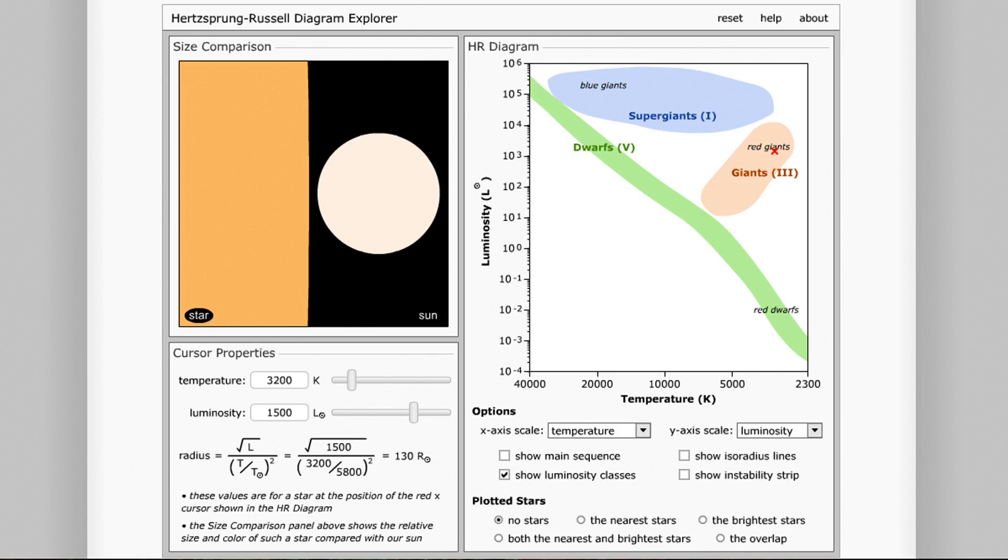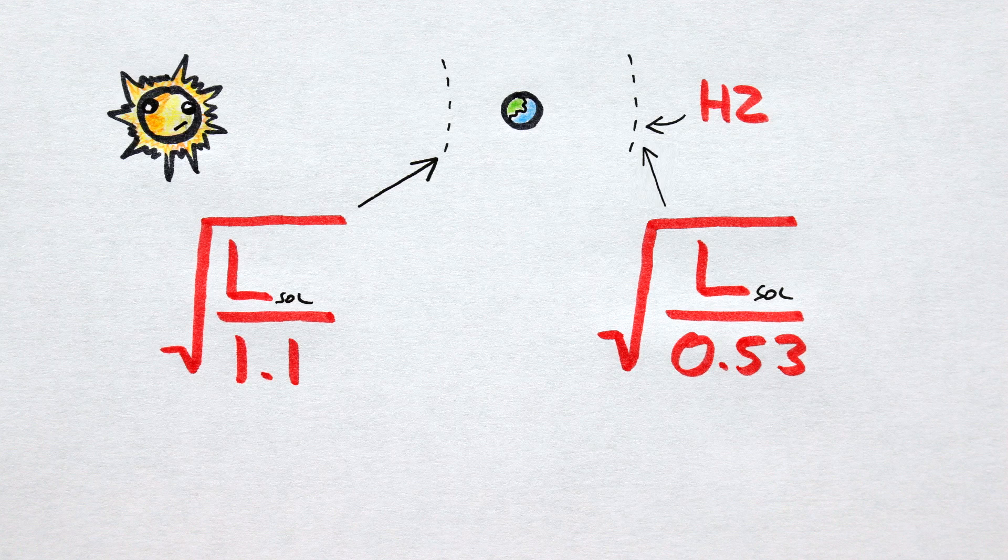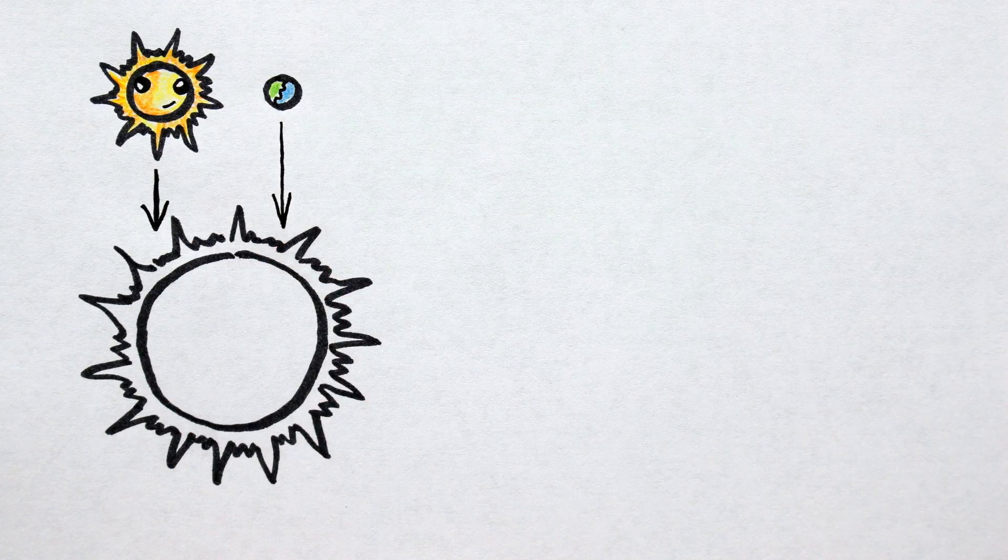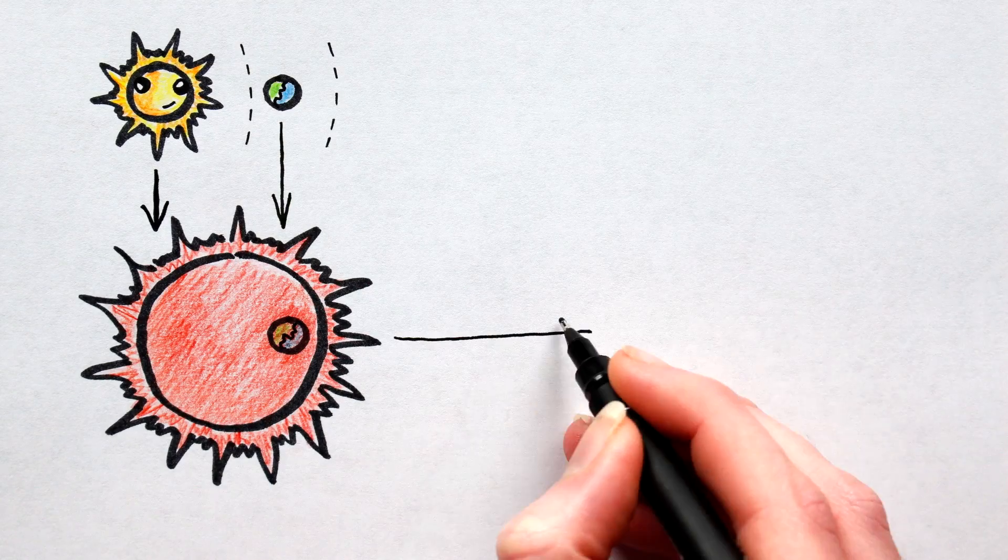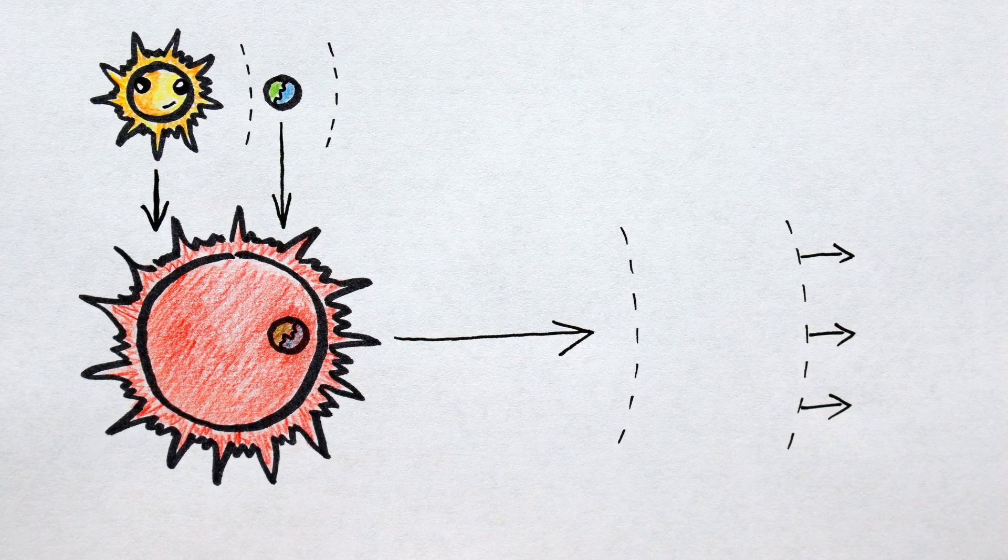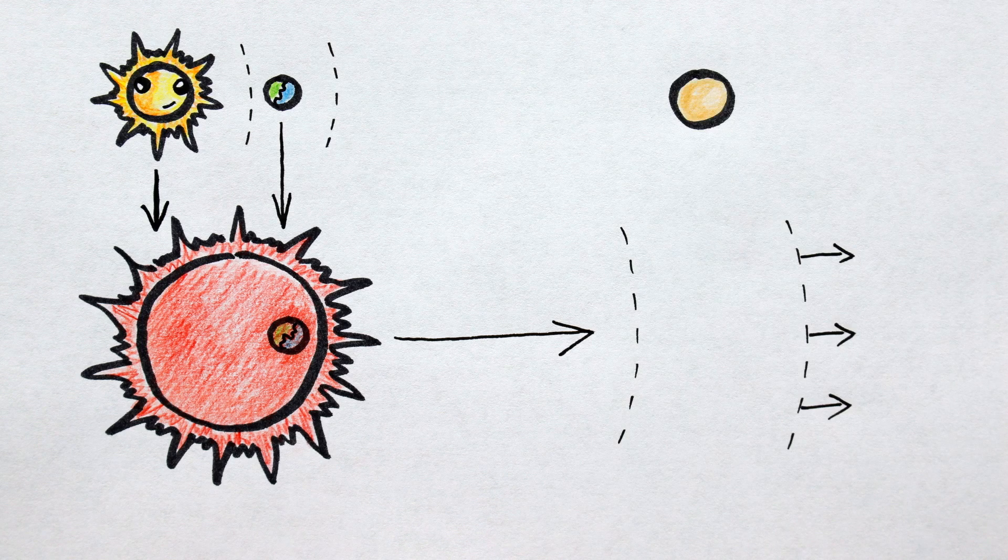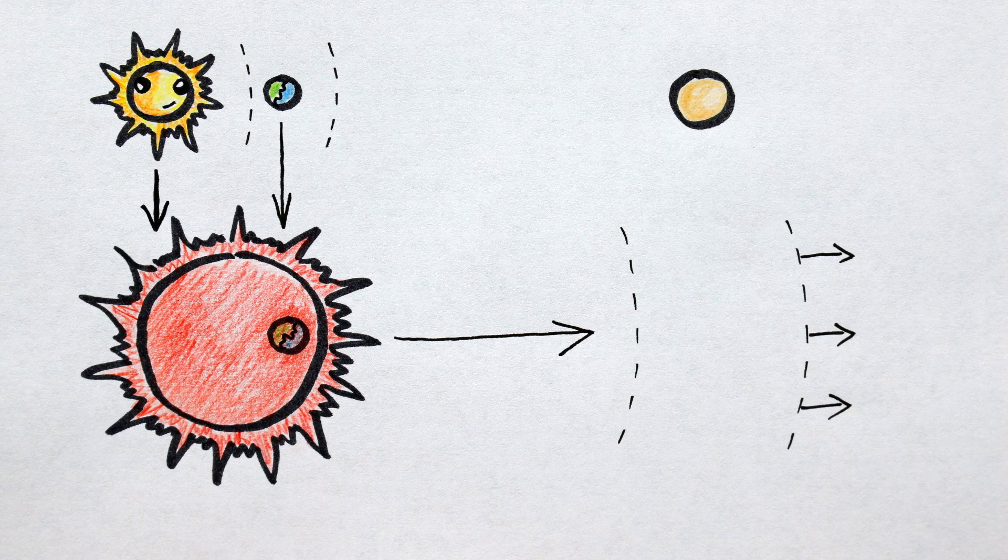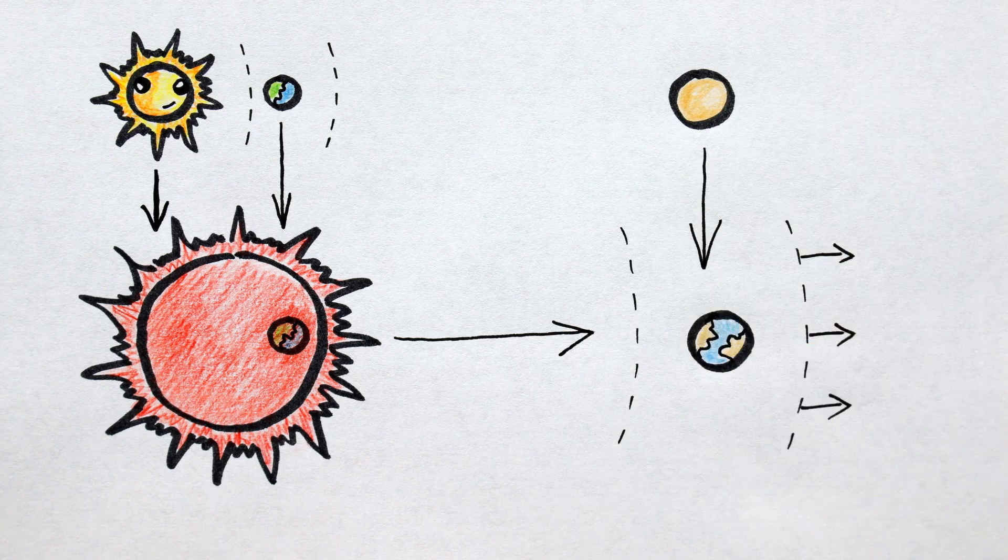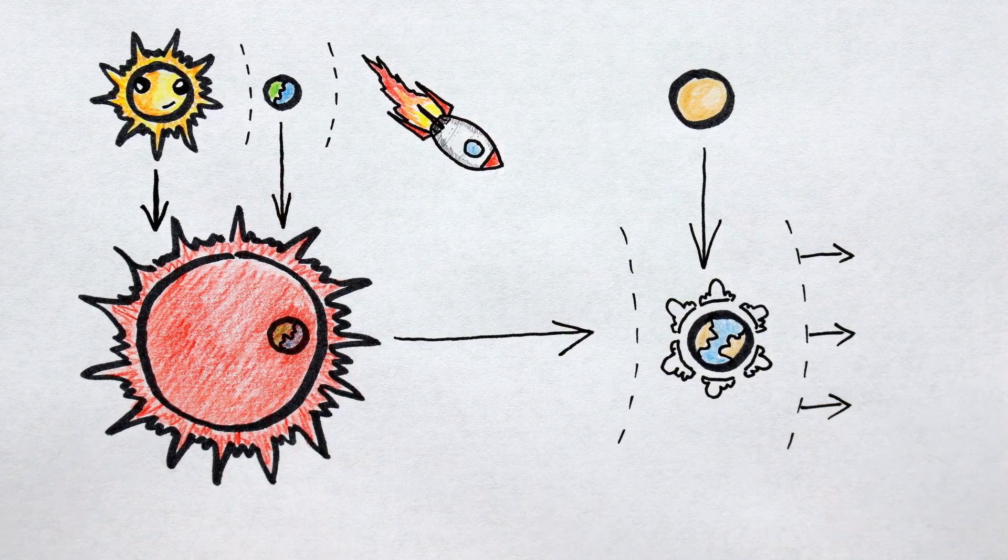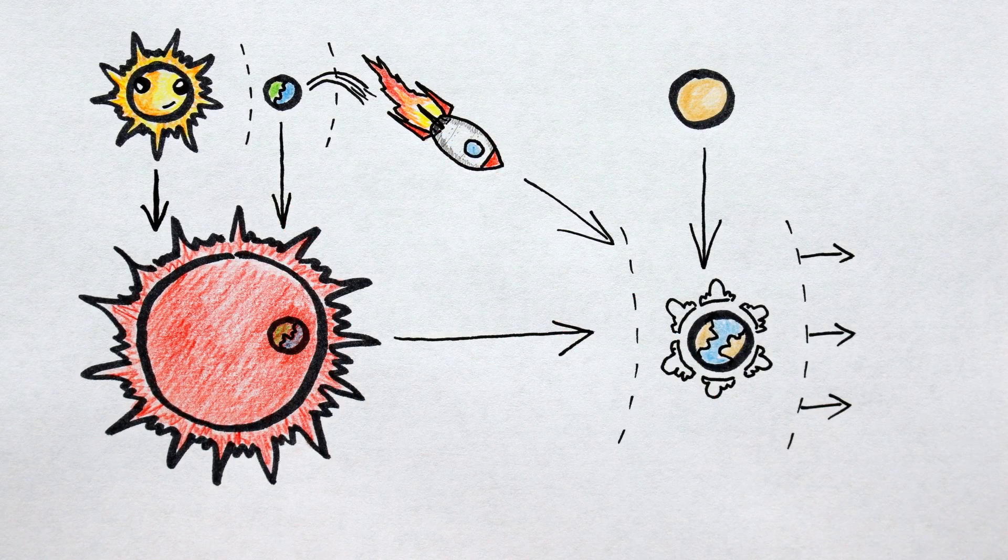Let's talk habitability. We can calculate the habitable zone around a giant star, just like we did for the main sequence stars. However, as a star expands and grows in luminosity, close-in planets will be swallowed up and its habitable zone will sweep outwards. So unlike main sequence stars, habitability around giant stars would change drastically with time. For the most part, no planet will remain in this migrant habitable zone long enough for life to arise naturally. But maybe we don't need life to arise. Maybe all we need is a suitable atmosphere to develop, thus making the planet colonizable. This scenario, though improbable, is somewhat plausible. Links in the doobly-doo.